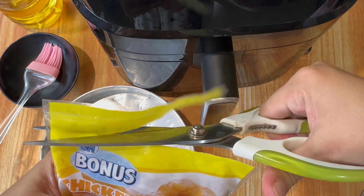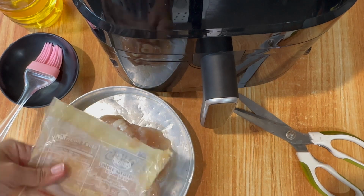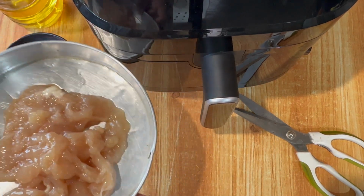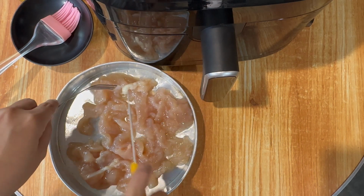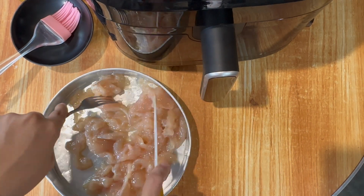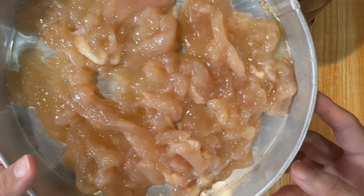And then a while ago, I brushed a few drops of oil onto my round baking pan. I'm doing this to prevent the tocino from sticking to the pan. Don't worry if you don't have a baking pan, you can also use aluminum foil. So after that, I put the chicken tocino, cutting it into small pieces.